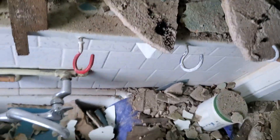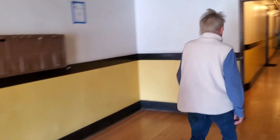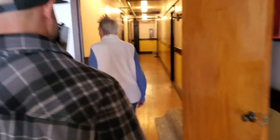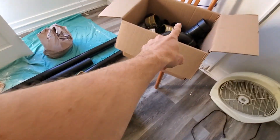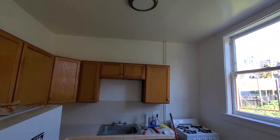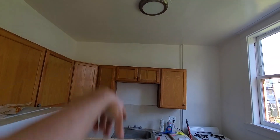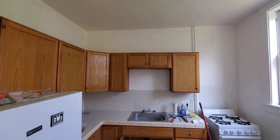We're going to replace the entire riser because that whole thing is caked with grease. We're back with the box of fittings we didn't have yesterday. This is the first floor of a three-story building. The kitchen stack — the riser stack, whatever you want to call it — is right here.